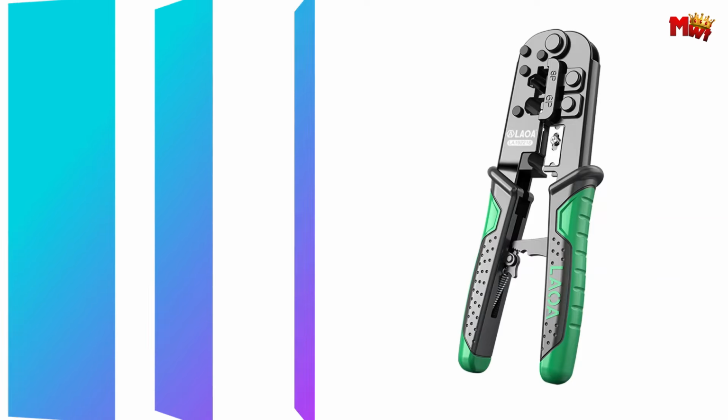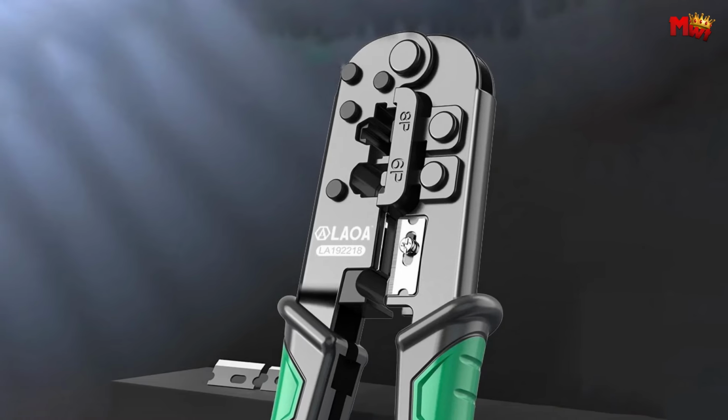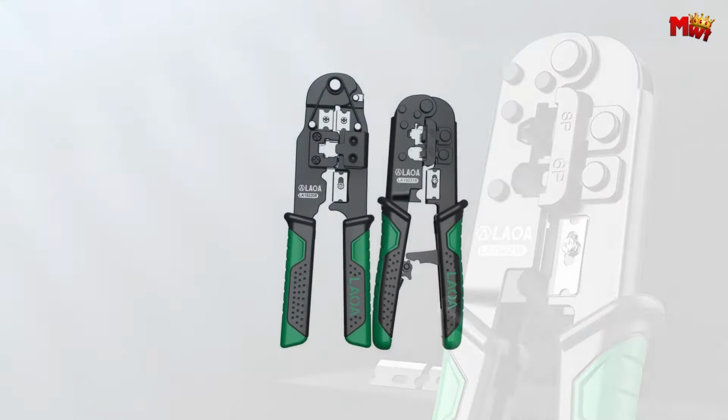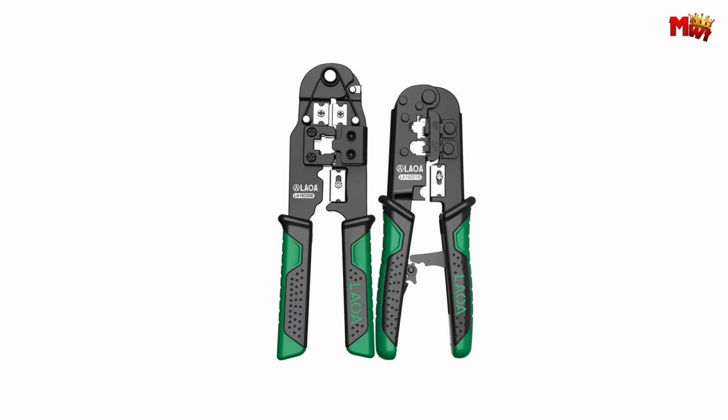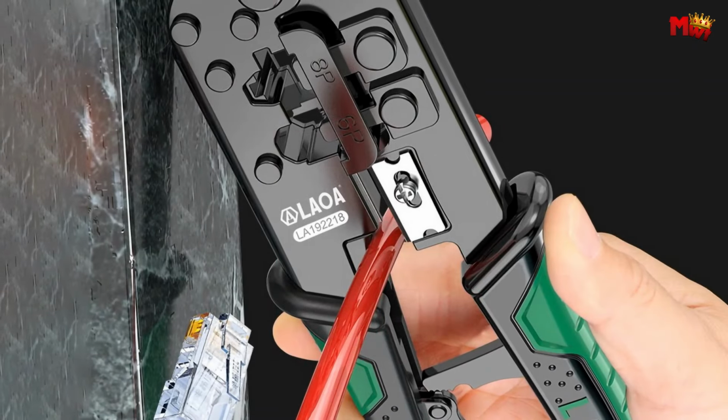Let's get started at number 5. Laoa 192218 RJ45 Crimper Tools. Let's get into the nitty-gritty with a product analysis. The Laoa 6P 8P network clamp ranks among the top 3 for several reasons.